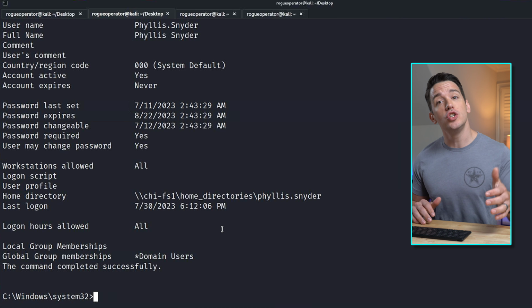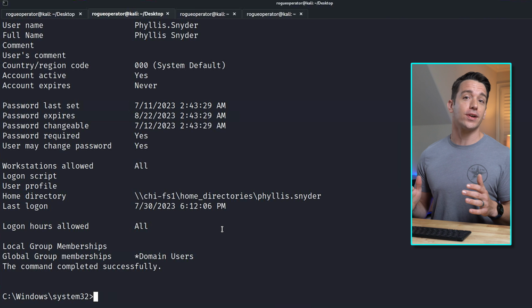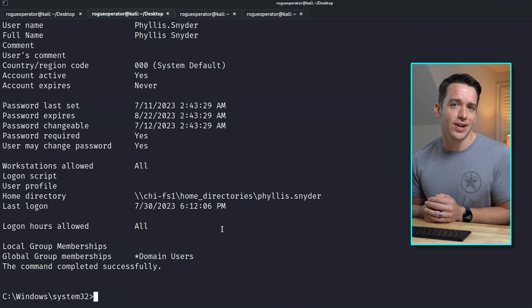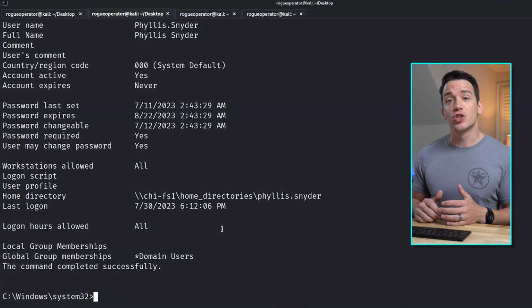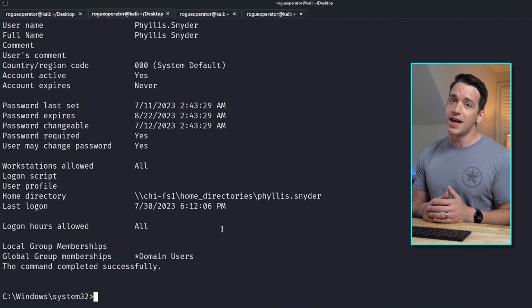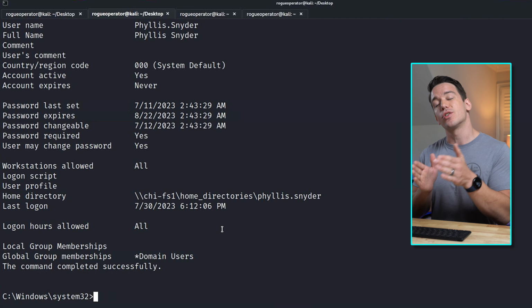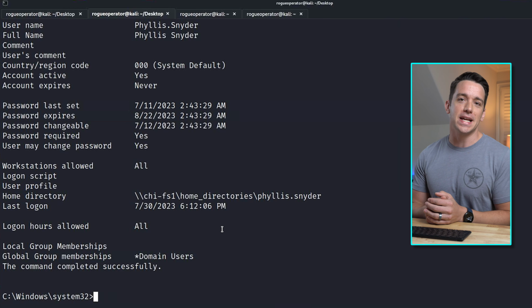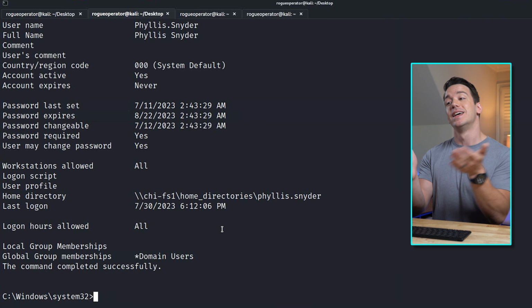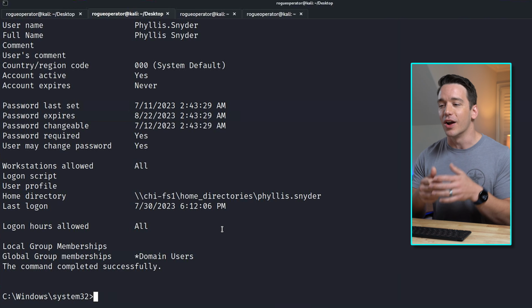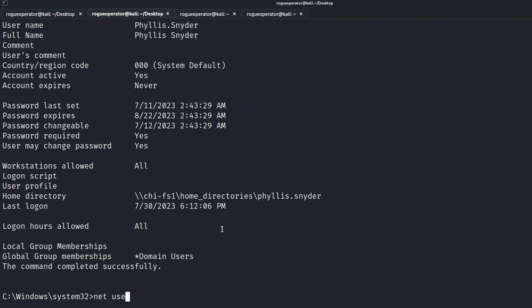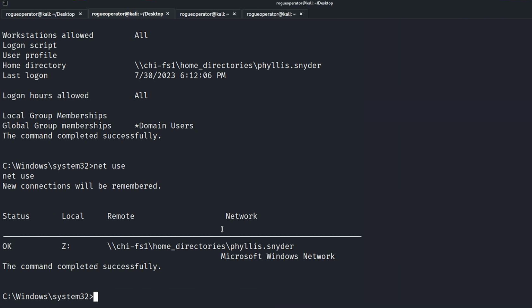Now, let's say we've enumerated Phyllis Snyder's local workstation, kind of exhausted all our opportunities. Let's say we ran that SharpUp command to list out potential privescs. The next place I would turn my focus are network-based resources, which is perfect because we have the file server right here. Another really useful command, again, these are all in the RTFM, if you go through the different enumeration sections, I know we covered this one, net use. This will list out network shares that are currently mapped by the local user.